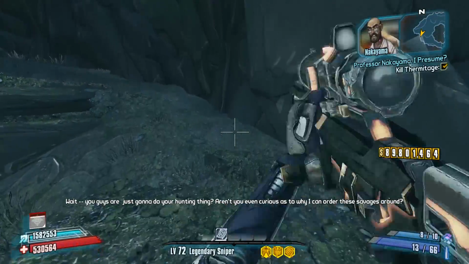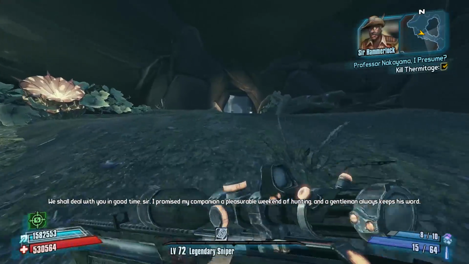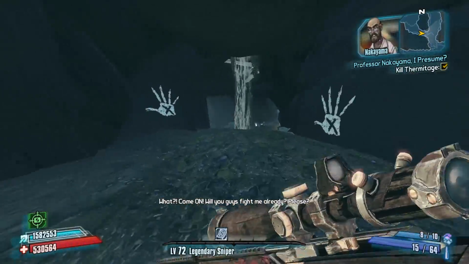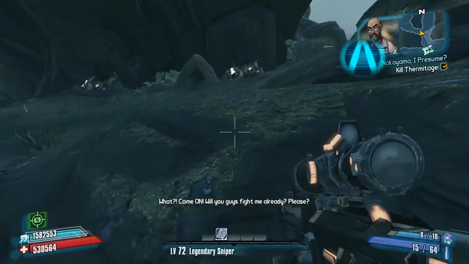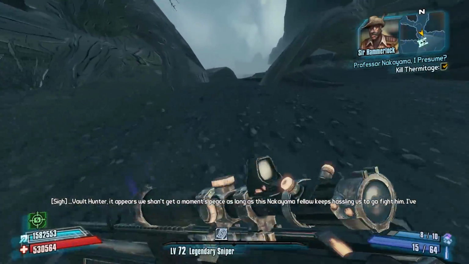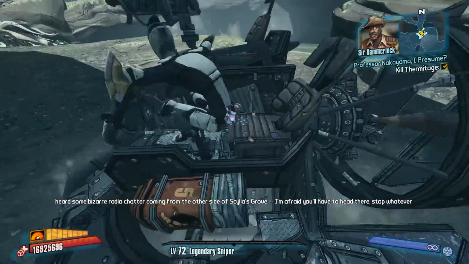So here's where Nakayama is going to kind of beg Sir Hammerlock to come fight him. It's somewhat comical, but we're going to go ahead and begin to fight through a ton of savages that Sir Hammerlock has heard radio chatter from. And that leads us up to Claptrap, who's then going to piss off some more savages and let us fight some more savages. So we'll try to avoid fan boats that may be in the swamp right now.